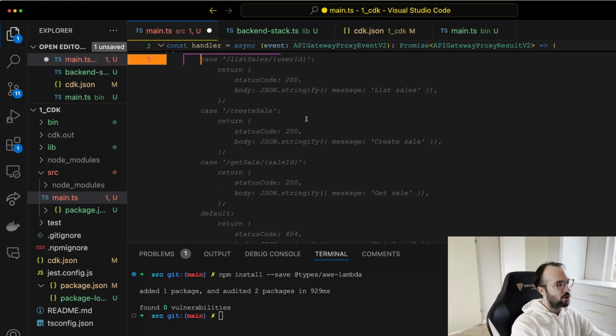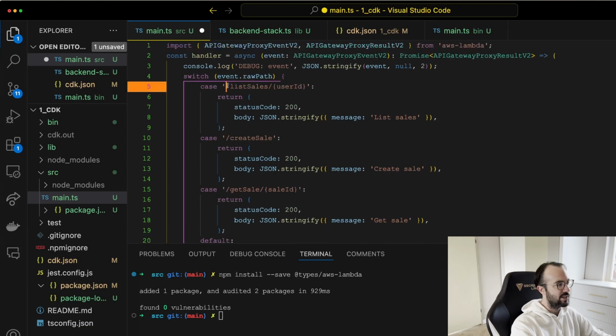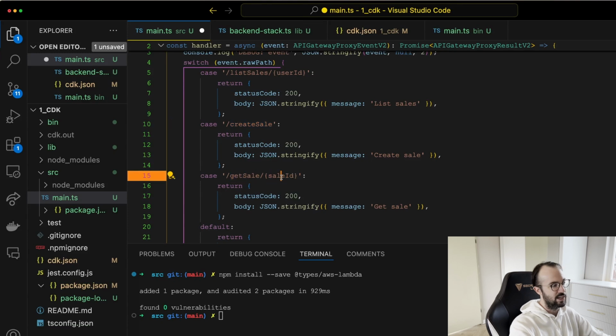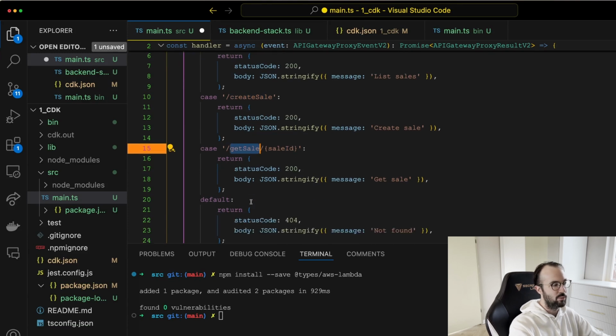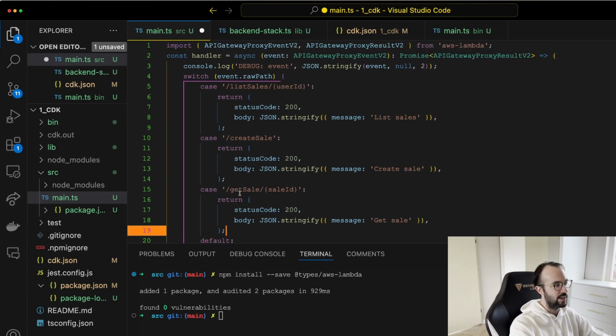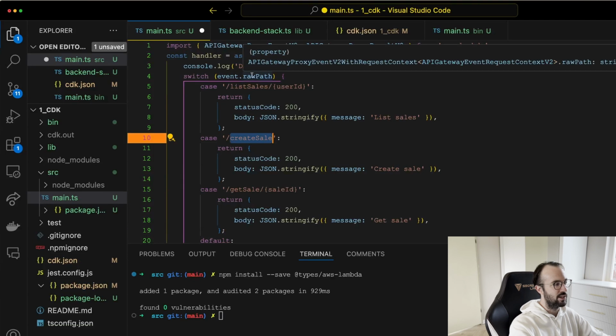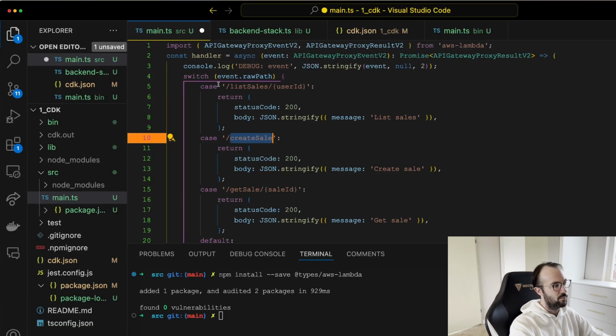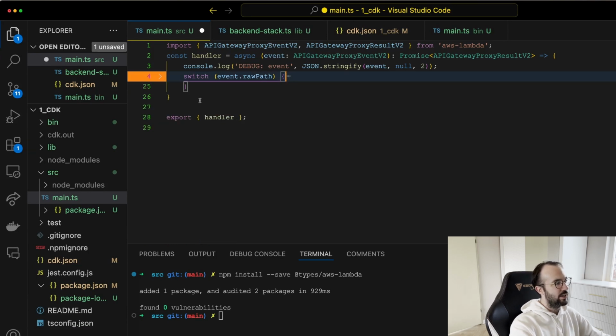And you can see Copilot here being quite clever, and it says, yeah, I know that you defined a list sales in the infrastructure stack, in the backend stack, so I'm going to put it here for you, which is fantastic. I've got a create sales here, a get sale, and that's all looking well and good, right? This is actually quite nice because it really gives us a way to understand, when this path is the one that's being hit, then I want to run this code. When it's this path, I want to run this code. So I really like this way of doing it.